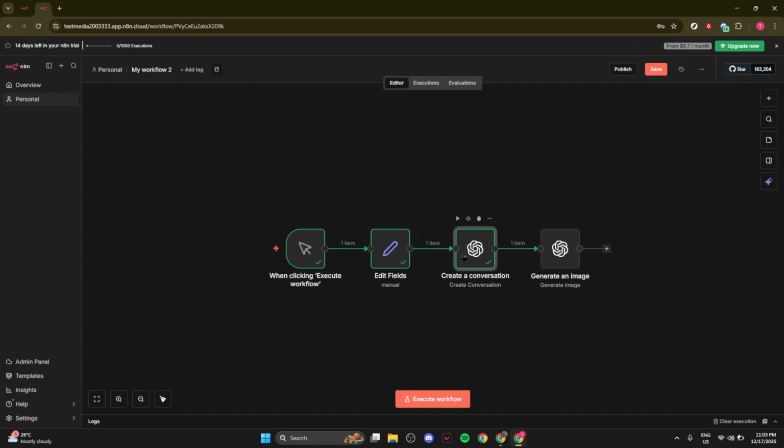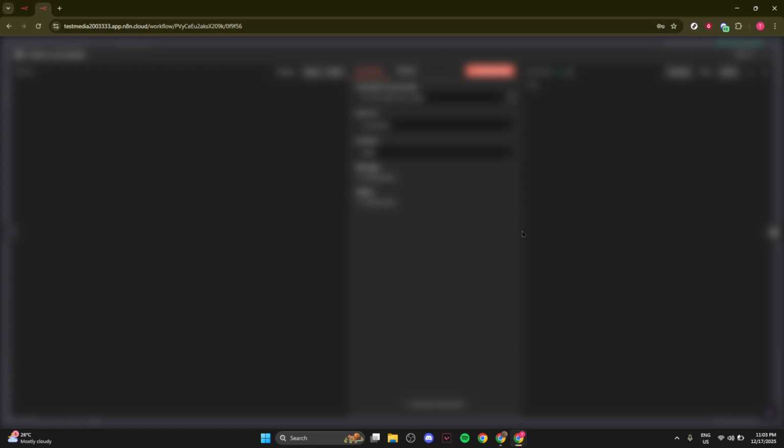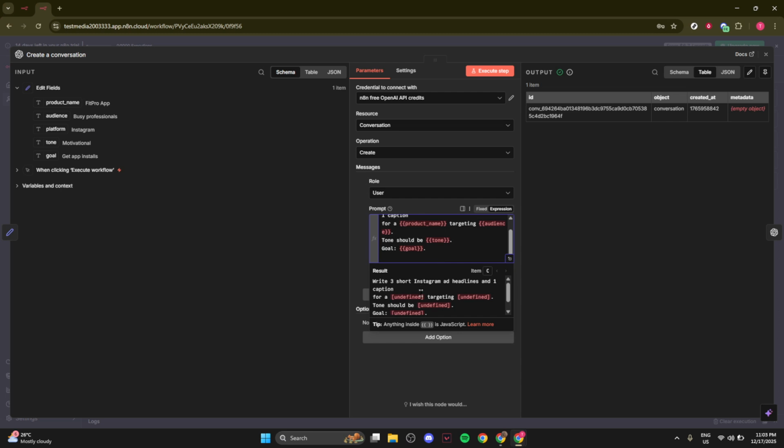After setting up your fields, it's time to add an AI text generator node. This is where the content of your ad starts to take shape. With AI, you can automatically generate attention-grabbing, relevant text that resonates with your target audience. The AI uses the inputs you provide to create a compelling narrative that fits the style and purpose of your ad. In the prompt section, write something simple.